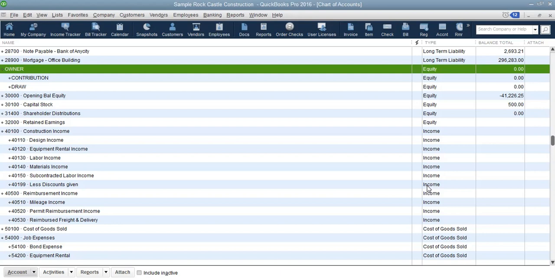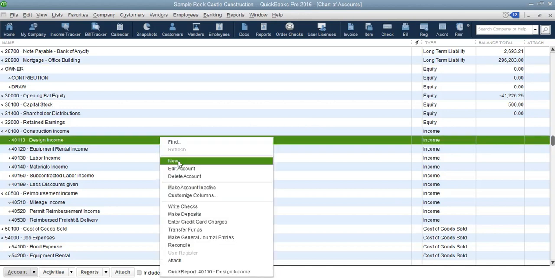You can either keep it in one account, or you can prefer to keep it in as many accounts as you want to. Because you may find the business is selling products, but at the same time, the business earns some interest. It is the same business and they are using the same money. So we are going to be having income coming in, but they are coming in different accounts. Whichever way you choose to set them up is right, but we just want to see how we can create some of them.